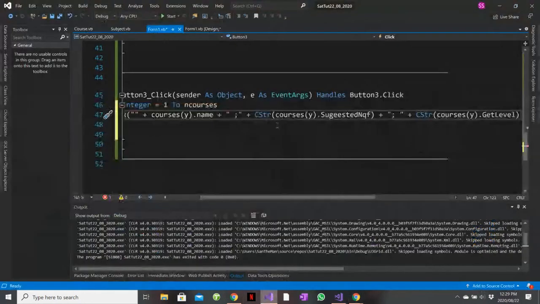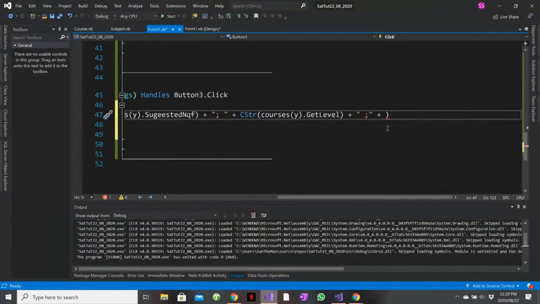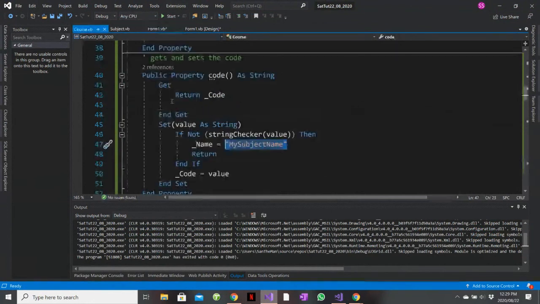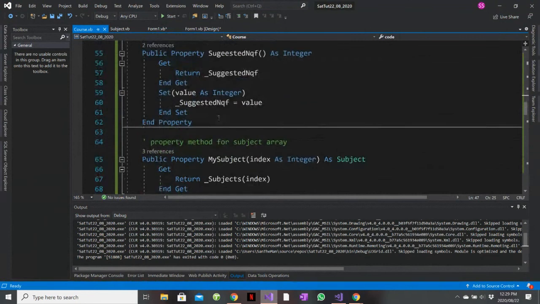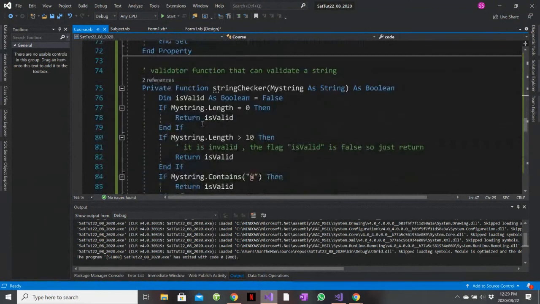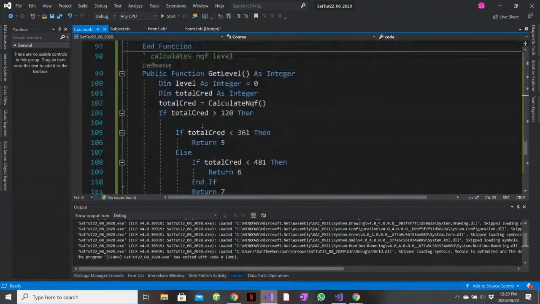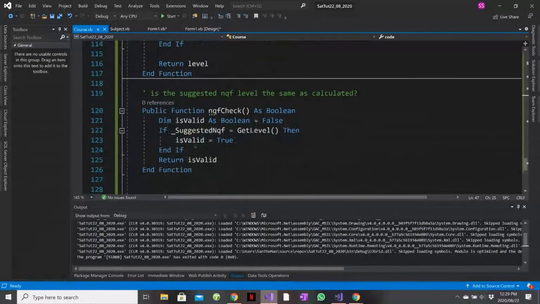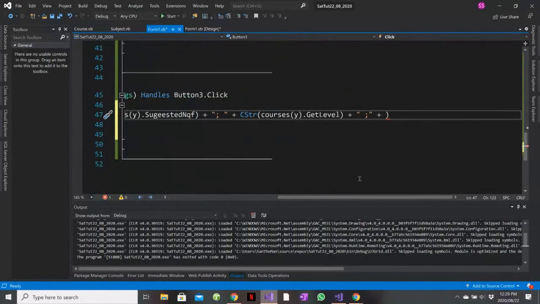Okay, cool. Back to where we are now. Now what else did I do in courses that was cool? Okay, so we got an is valid here. So what we want to do is try and, if it's valid, display whether it's valid or not.